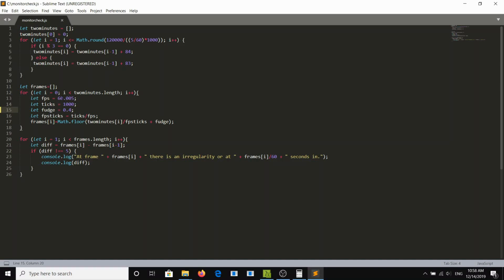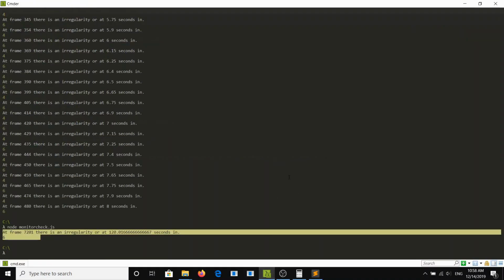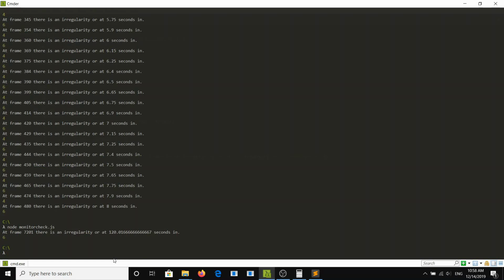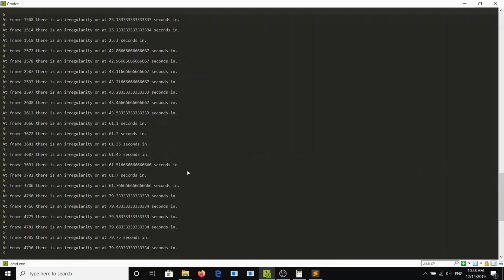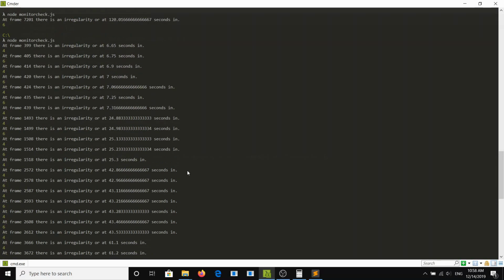And I'll show you on a more irregular FPS. So what happens when we have 59.945? I've seen this monitor check value pop up on Unianas cabinets that I've seen videos of. So I'm gonna try this and we're gonna see what happens. So this happens at really irregular intervals.